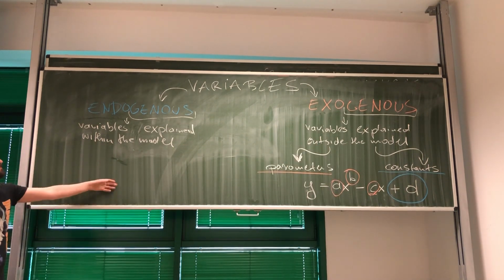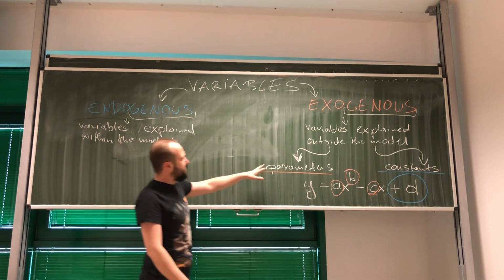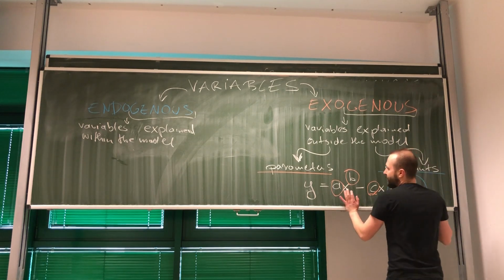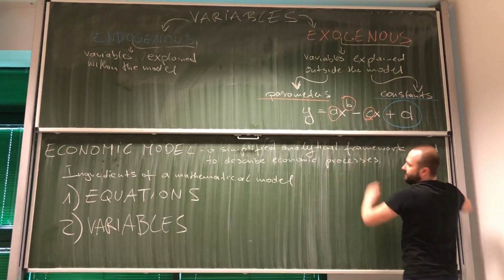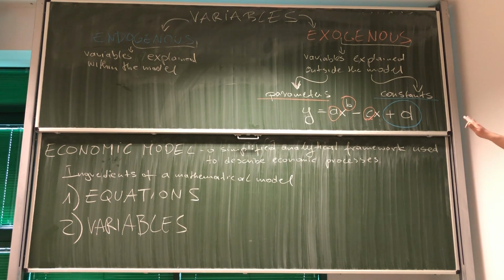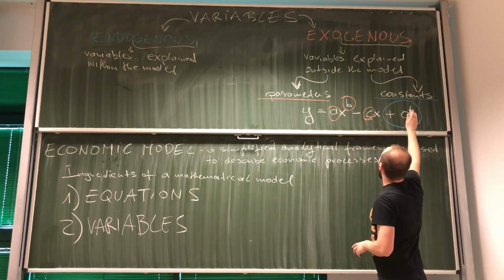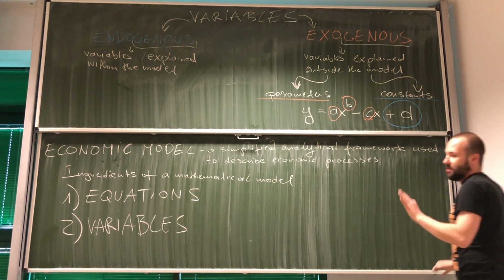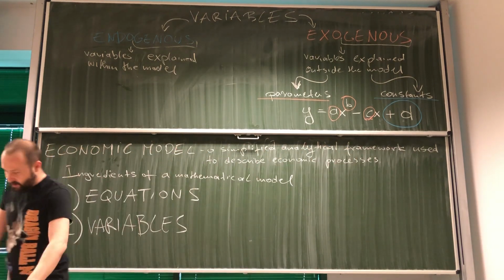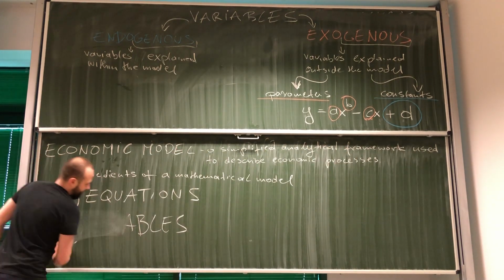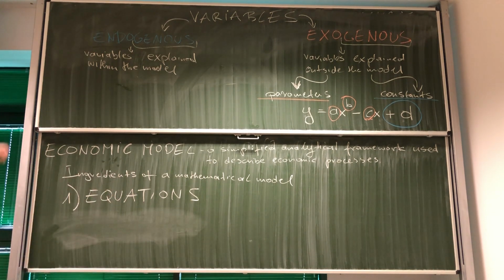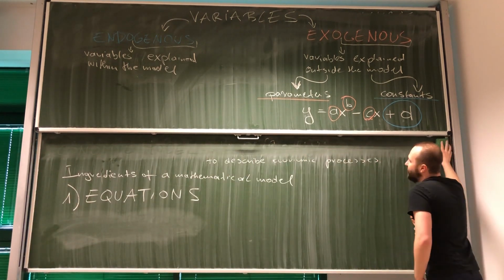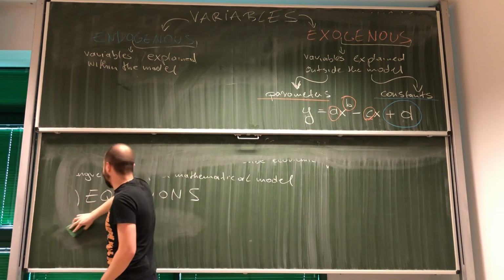After mathematics class, I don't think this distinction should bring you any trouble. Okay, the key distinction and what you should remember is that simply parameters and constants are the things given to us exogenously. We are not trying to explain it. Okay, so we've dealt with the first ingredient of a mathematical model. So we need to now move to another one.